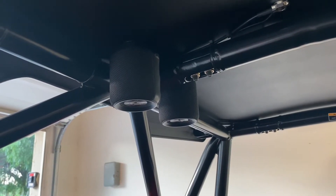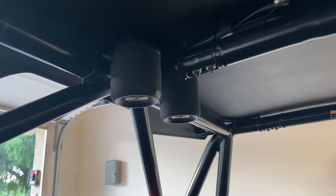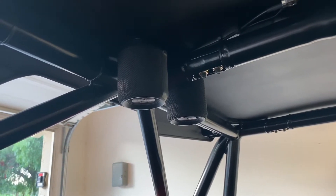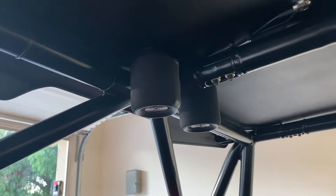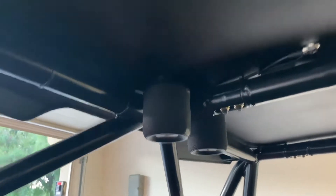Another add to the Wildcat XX — I added the Kiryak and Sidekicks, two of those. I had them from my last side by side and decided this is the best place to mount them. I screwed two holes to the top, put some washers, some nuts and some bolts, and locked them in.